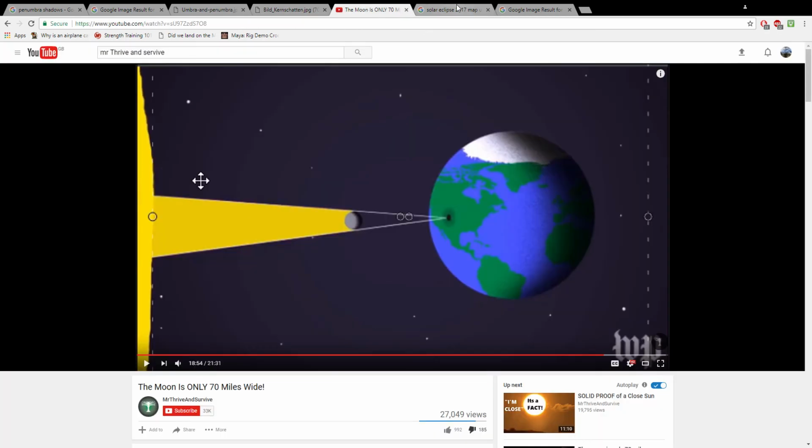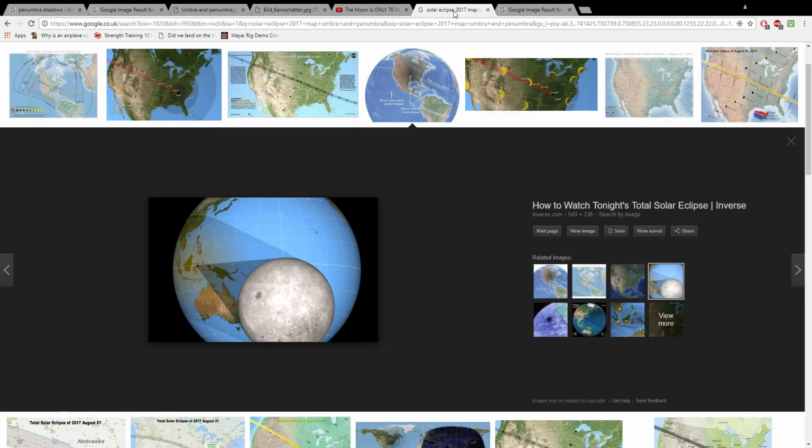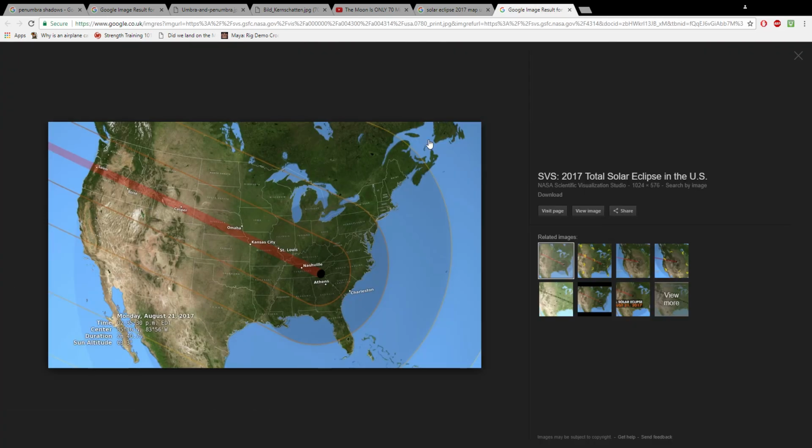Okay, now what I'd like to point out is that he conveniently leaves out the penumbra shadow, which, like this video is pointing out, this shadow around here is also cast. So I would like to point out that it's not just the people under this red line that experience the shadow. The shadow is all of this, right? All of this wide, goes in a big circle like this, and then everything goes to normal.